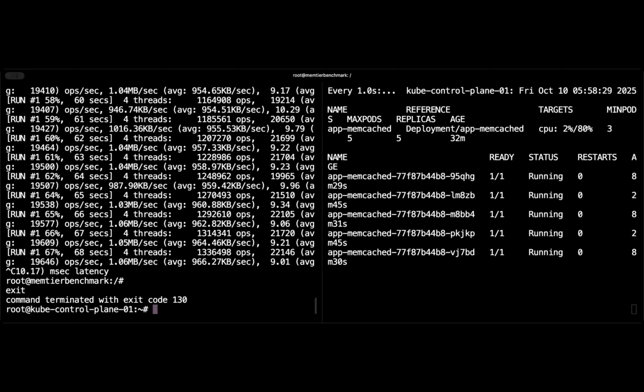So, in conclusion, manual scaling like kubectl scale gives you direct and simple control. The Horizontal Pod Autoscaler automatically scales the number of replicas out and in based on real-time metrics, which makes it perfect for handling variable load. And the Vertical Pod Autoscaler helps right-size your pods by adjusting their CPU and memory allocation. By combining these tools, you can build applications that are not only resilient, but also incredibly efficient, using just the right amount of resources to meet user demand.